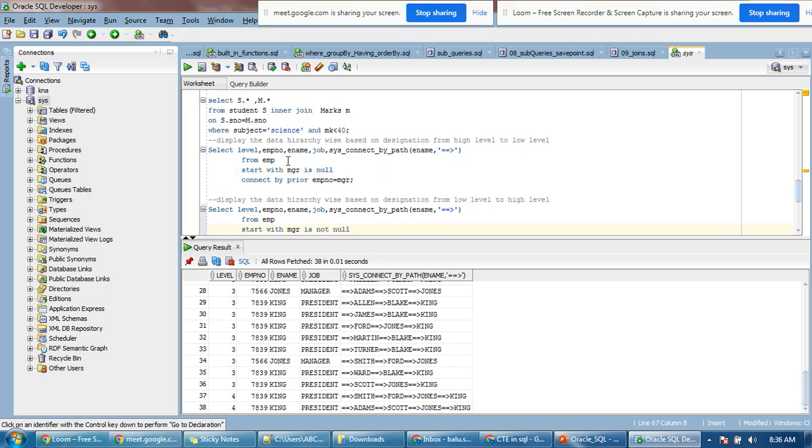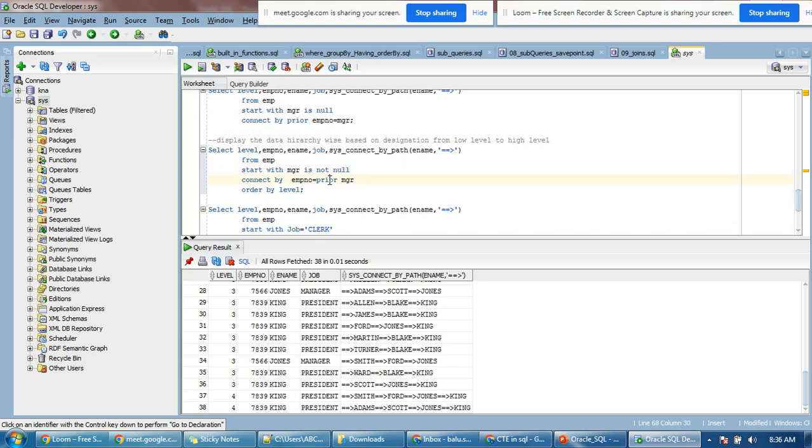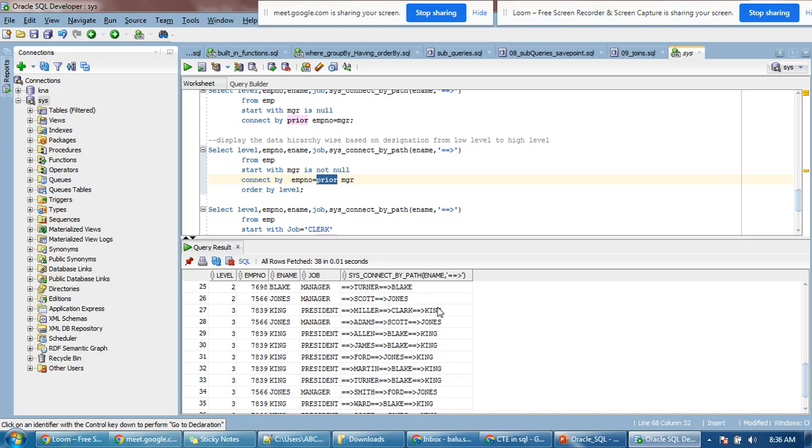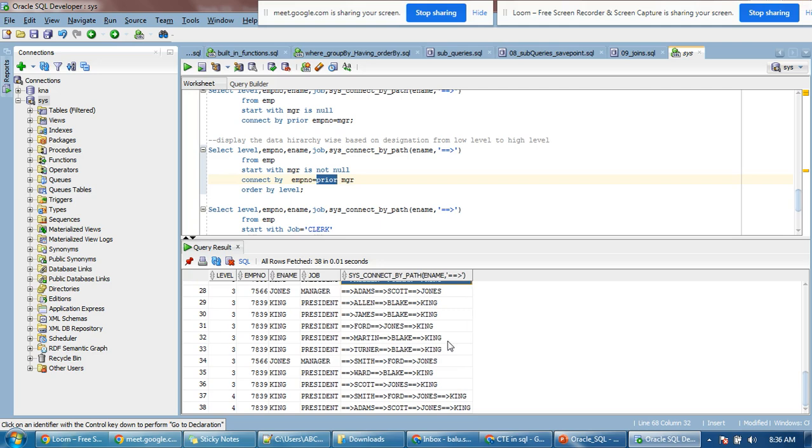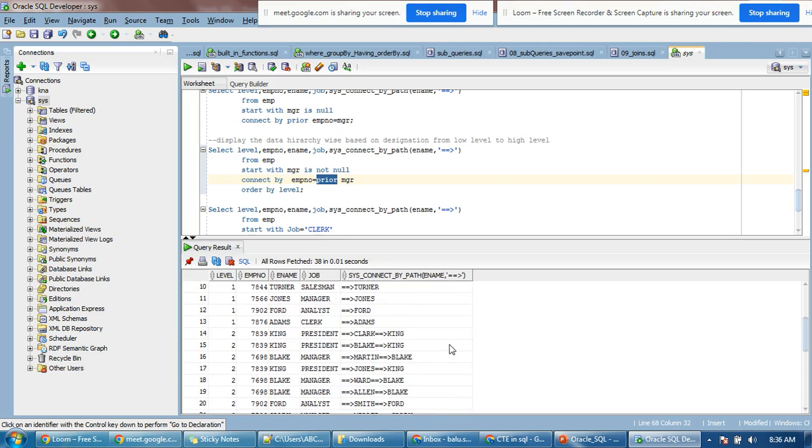Here you are displaying in reverse manner, the lower level employees. So here it is considering the lower level employees King, Miller. By seeing this one, you can come to know what the difference is. For each and every record, each and every level it is showing.